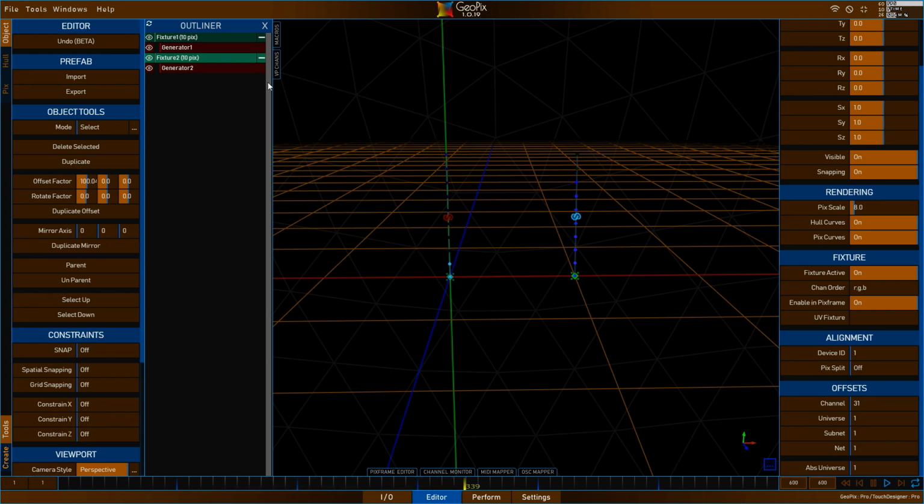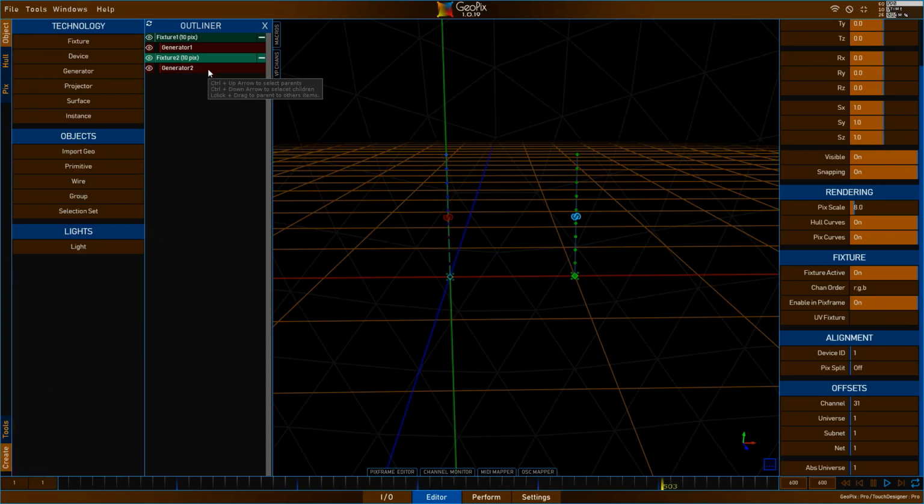In fact, right now in GeoPix, the limit for fixtures is 128. And that will probably raise in the future. That's pretty much a limitation to what is realistically usable before things kind of get too slow and too bogged down. This is the old workflow, and you can still do this depending on what you're trying to accomplish, but the new workflow uses fixtures and instance objects. So let's go ahead and dive into that.